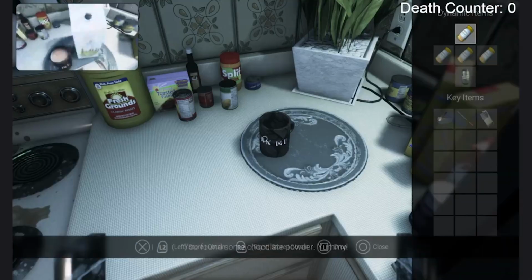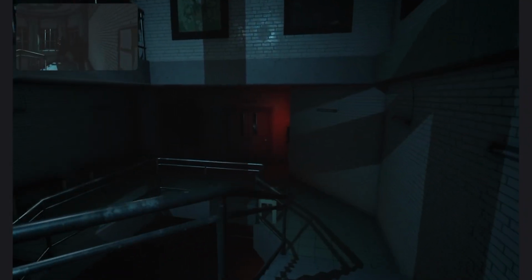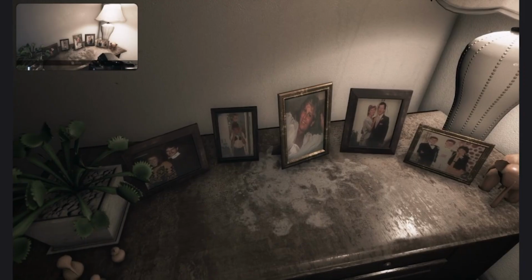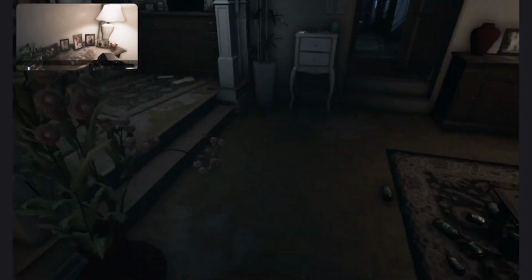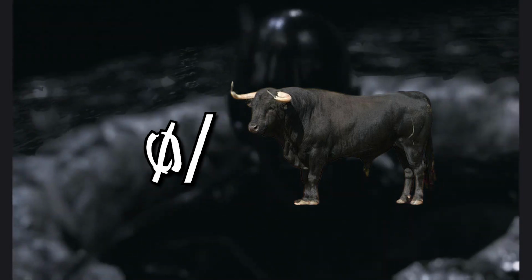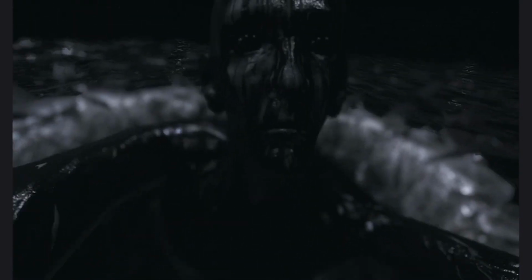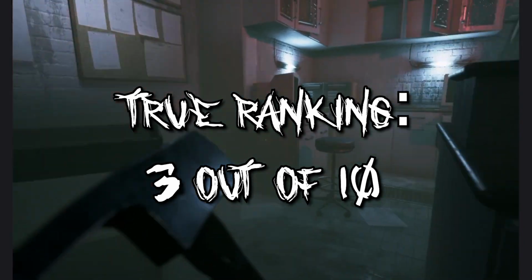For grind, giving the game a 2 out of 10, there's virtually nothing at all to grind except the little asshole alien. If it wasn't for him, easily would have given this a 1. Resetting a bunch of times for an RNG spawn that can still run away is annoying. This game will be getting a 0 on the bullshit meter. There's not really any bullshit stuff going on in this game. And that gives us a true ranking of 3 out of 10.